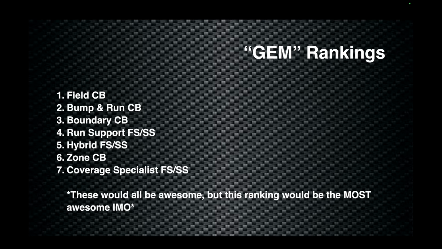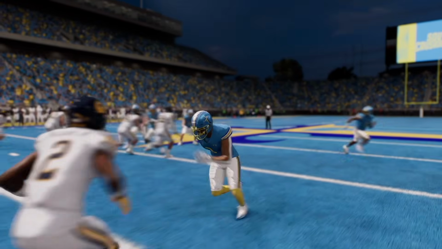Then the run support safety, again, they have that aftershock and they have workhorse. They're going to be laying dudes out. It's going to be awesome. Then I'm going to have the hybrid free safety, strong safety. They can kind of do everything. The zone corner, their ceiling's just not as high as the field or the bump and run, but I still like them. And then the coverage specialist, I think it'd be really cool to put a guy deep who's dynamic in coverage, but I think that it's just not as cool as the other ones there. And we are to the end of that.